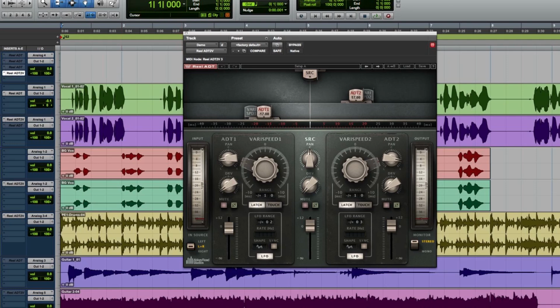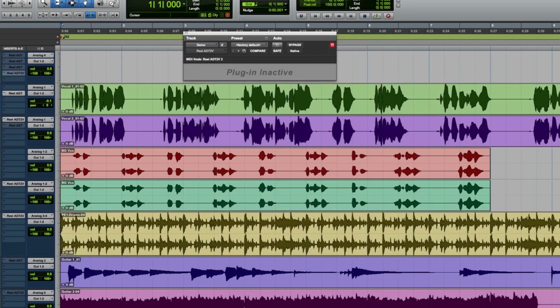Now, there is one other version, which I didn't put up here, which is an ADT 2V mono to stereo. So this would give you the ability to take a mono signal and split it out into stereo with two effects. So let's take a look at some audio examples and go over how this would work.